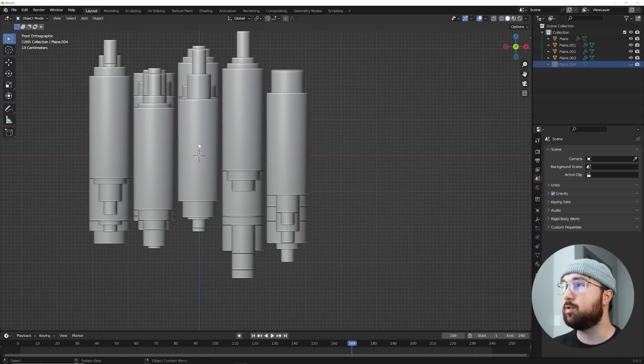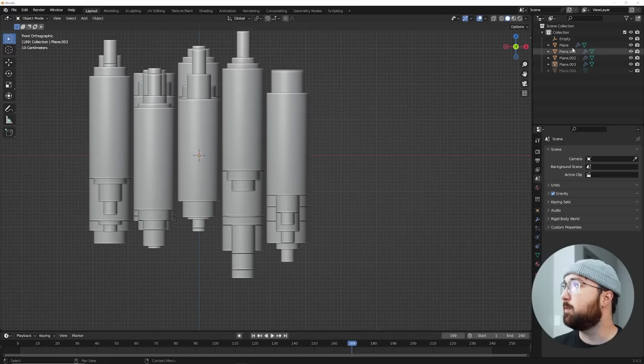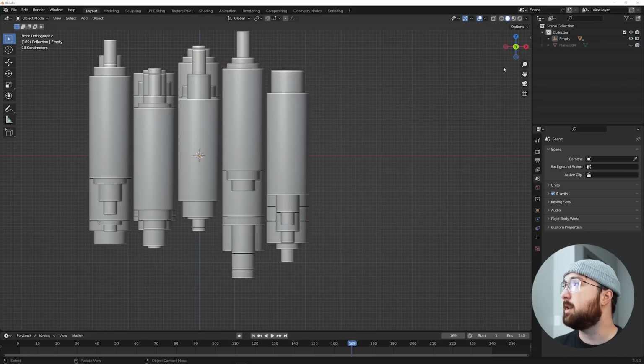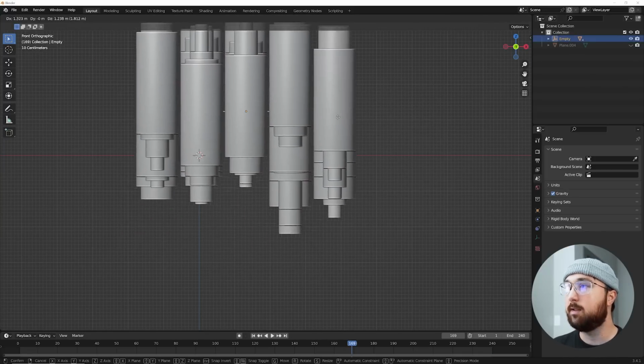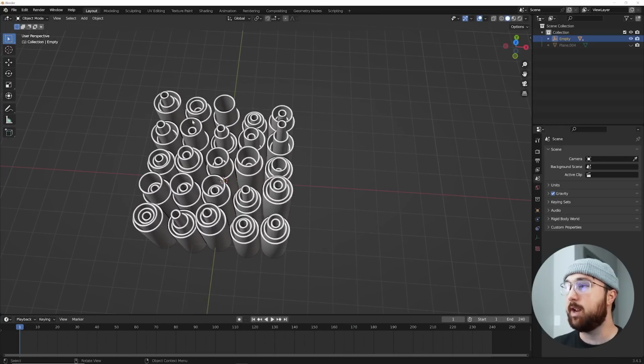And we're going to need to constrain or attach these to something. So I'm going to go ahead and attach them to an empty plane axis. And so what I'm going to do in the outline, I'm going to click the empty, then hold down Shift and click the rest of the planes, hit Control P, object, and now if I move that empty, they move. So let's go ahead and animate the rotation of this whole scene.